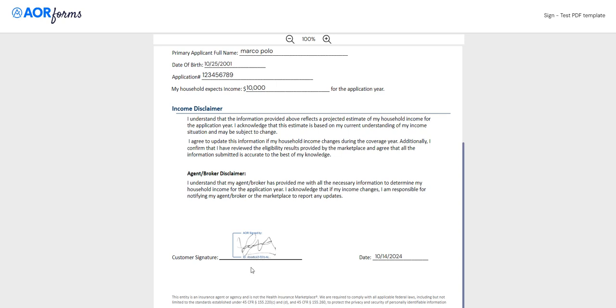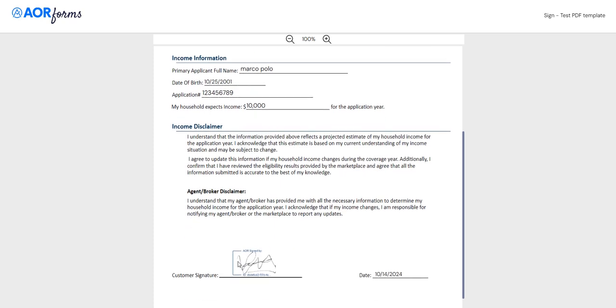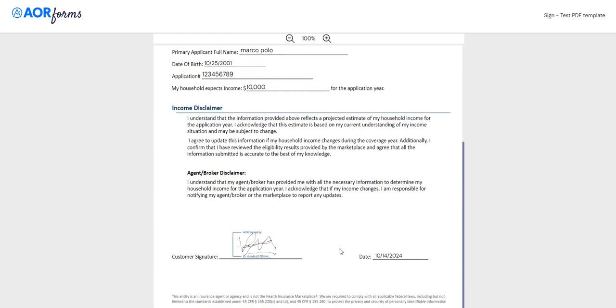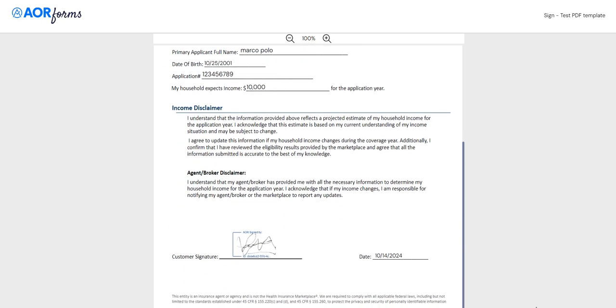It's going to encrypt the signature, so that we keep track, and it will record the device that signed it, the IP address, etc. So if the signature is at any point being challenged, we can prove that that individual signed the document. So everything's just like DocuSign, but faster.